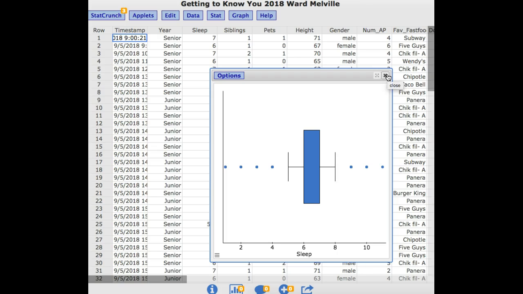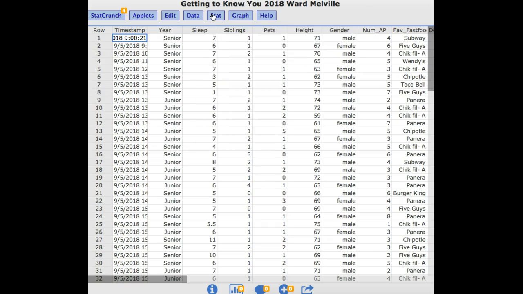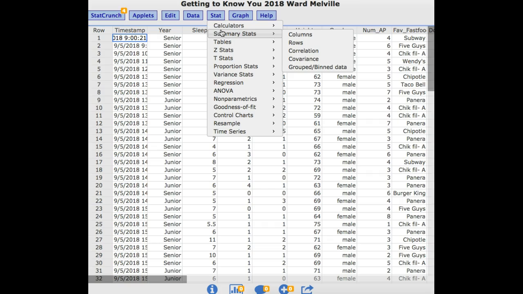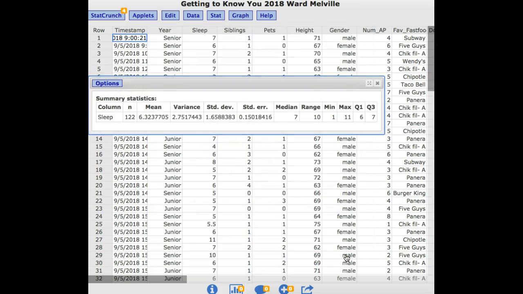Now the other thing we can do, remember, if you think about this like your graphing calculator, you might want to actually have like a printout of the information. You might want some summary statistics. Okay, so you have a few different options. Let's say I want to get the summary stats of one of my columns, and I want the summary stats of sleep. Now here, these are all of the things that they're going to give me. If I don't want one of these, I can get rid of it. But let's say I want to do compute.